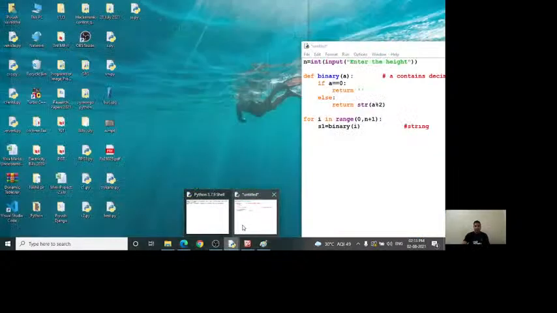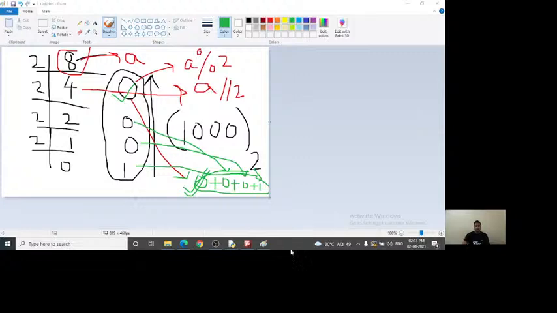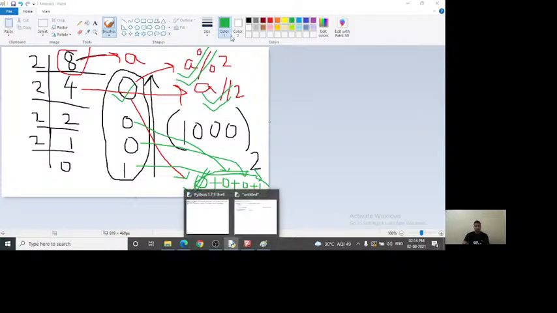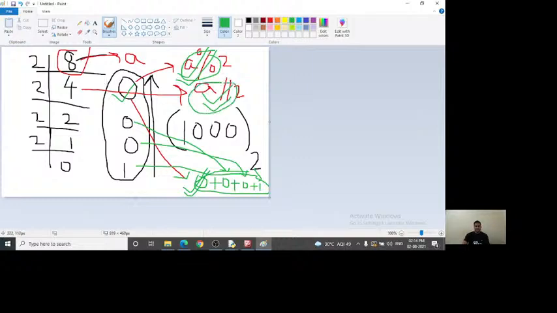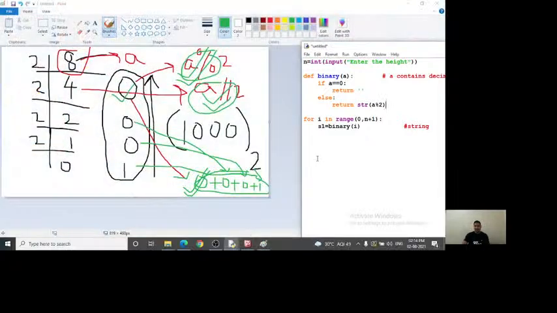Now we have to recursively call for the number which I have got here. This is a divided by 2. This was the modulus operator and this is the floor division. So we have to recursively call for the lesser number.